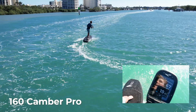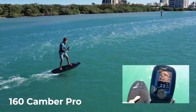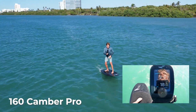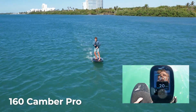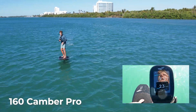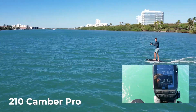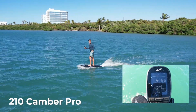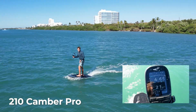Here we go. So nice and easy. Let's see if I can get her up. She's not climbing, she's trying, she's kind of climbing at about 8. It kind of needs 9. Now this is the 210 Camber Pro 36 Glide. This is like the go-to. This is what everybody uses. This is the wing, best size. If anybody's looking to learn how, it's a great size for everybody.